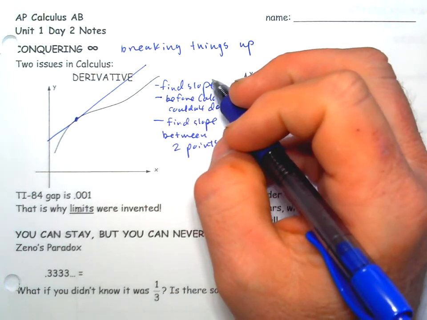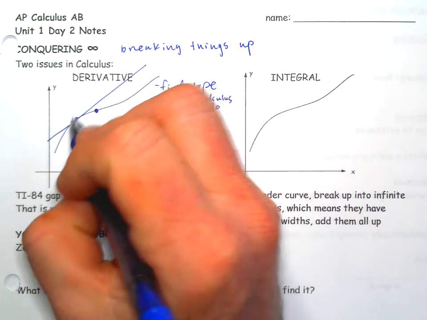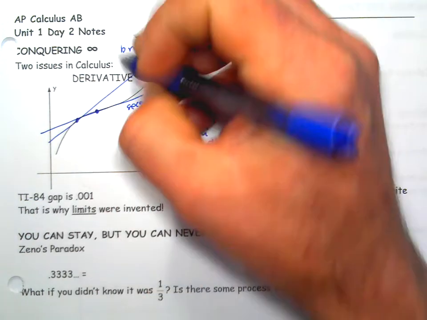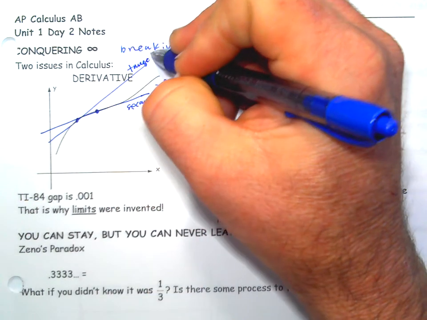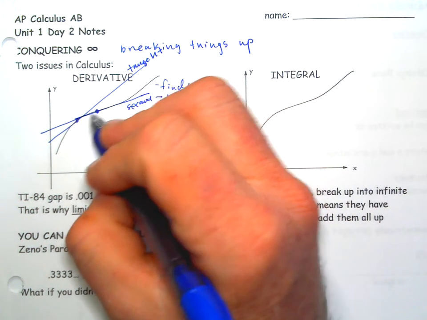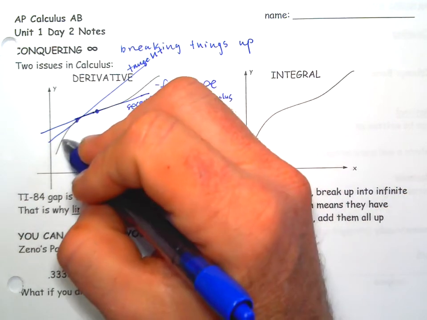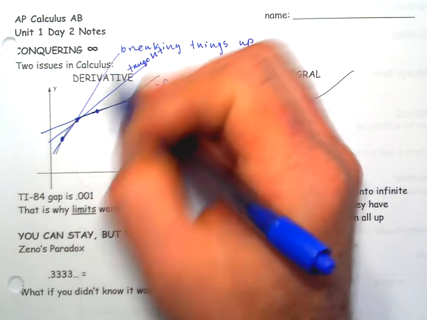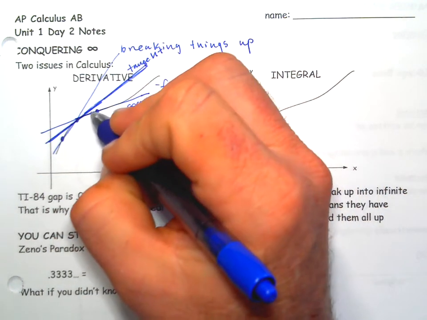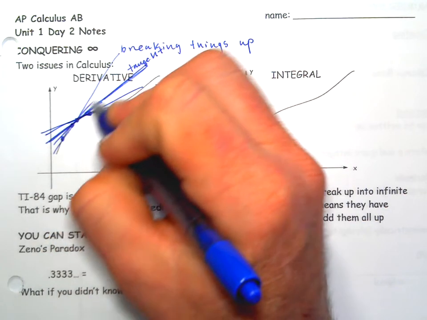Well, what we could do is we could take another point on the curve and connect it with what we call a secant line. So the first line, the slope is a tangent line. A line that intersects the curve more than once is called a secant line. You say, well, that's a rough idea of the slope. Or you could take one over here and say, well, that's a rough idea for this slope. This is the one we're trying to find. But the key idea is if we move these closer to each other, the estimate gets better and better and better.